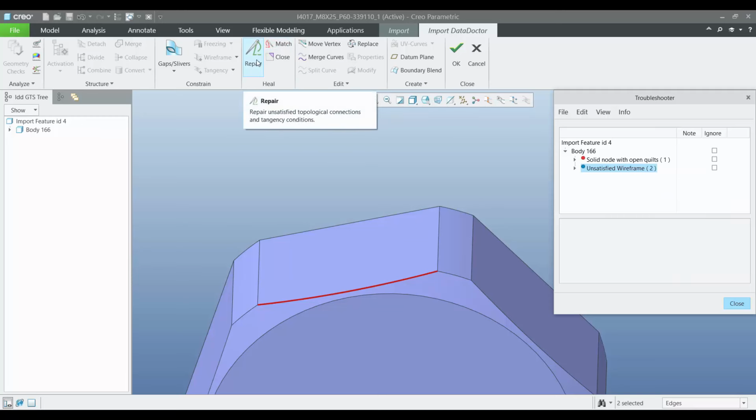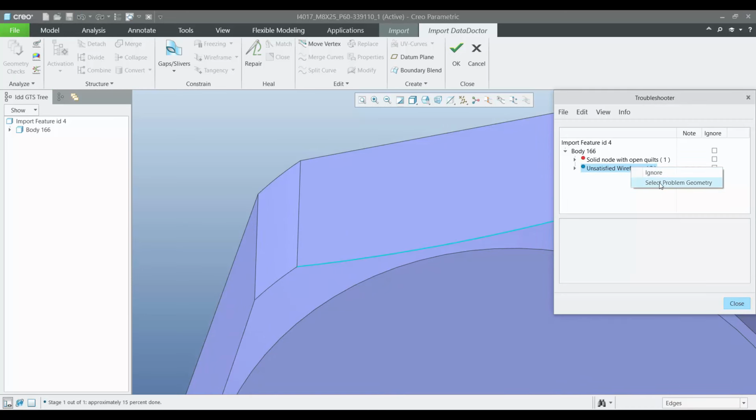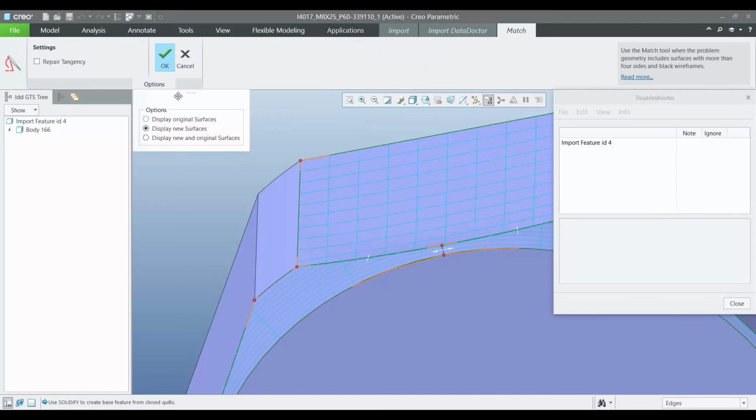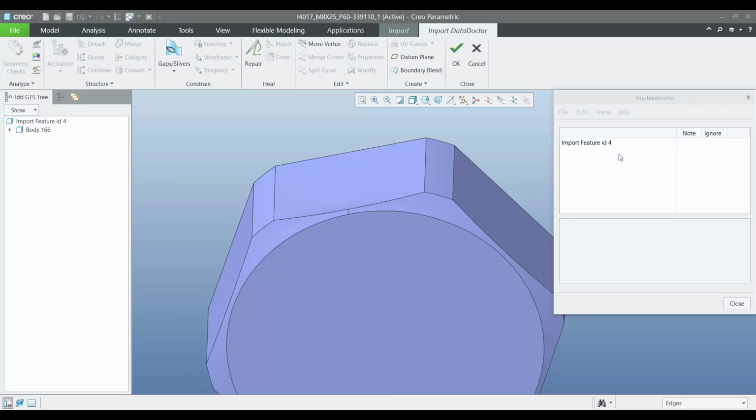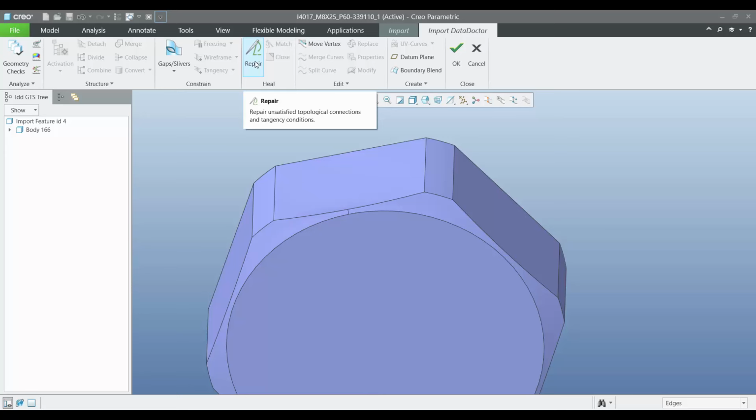If you select geometry one more time, the system allows you to use the function Repair or Match. Sometimes you have to try whether the repair is good enough, and we can try. If I hit Repair and confirm, nothing happens. So you can go back, select the problematic geometry again, and I will use Match. What does it mean? It's something like the system freezing the geometry, and if I hit the button and finish OK, you can see that no more errors appear. Sometimes it's better to use Repair. If it is not possible, please use Match, where the system will match all surfaces together and create them properly.